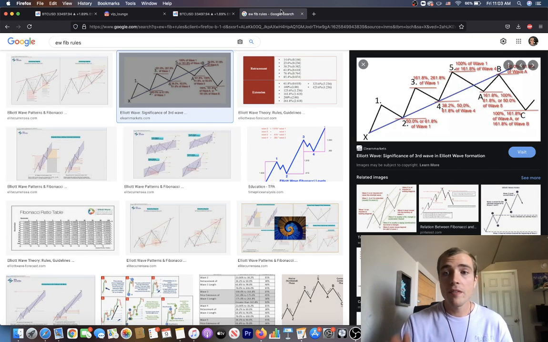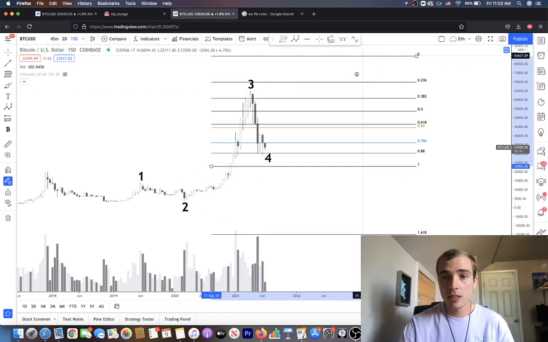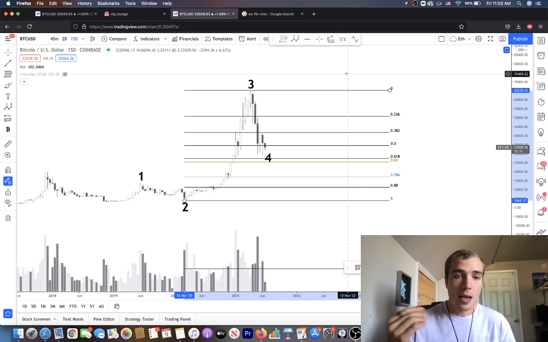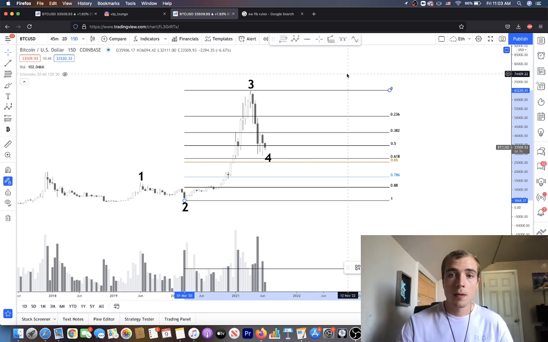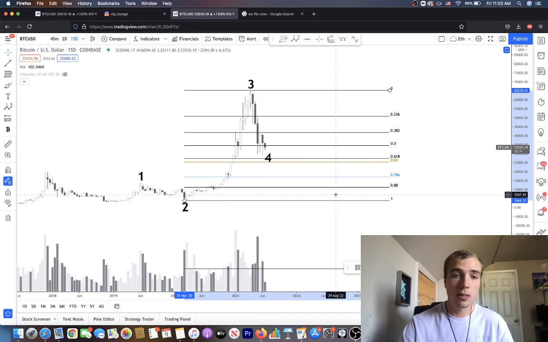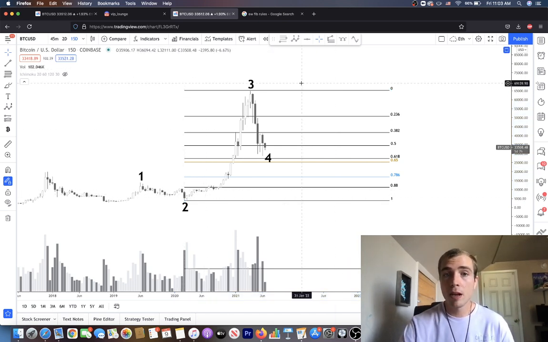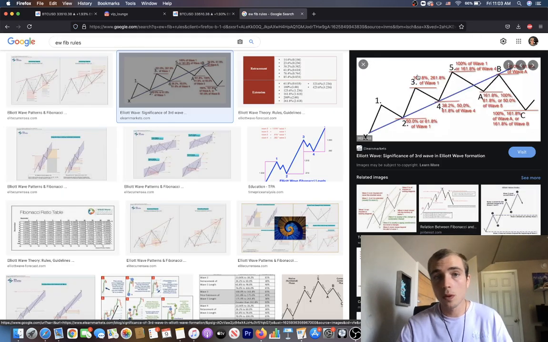So Elliott Wave has Fibonacci relationship rules. Fibonacci is just a mathematical sequence. It's what this is right here. It measures mathematical relations. And so when you go from the low to the peak, then you get mathematical relationships between those areas. Now you can measure Elliott Waves with these Fibonacci relationships, and there's rules that correspond with the Elliott Waves.